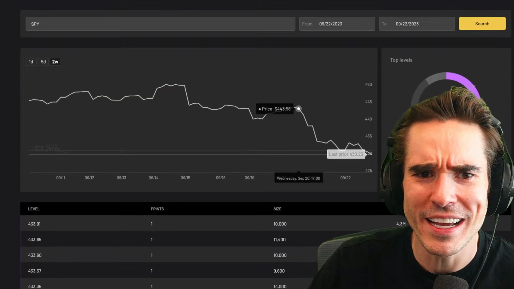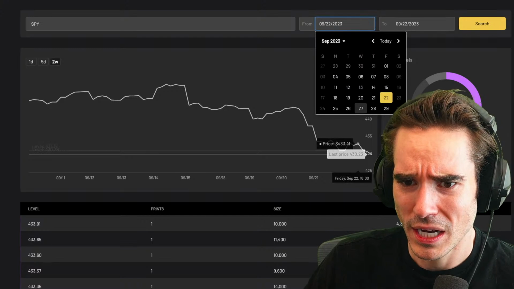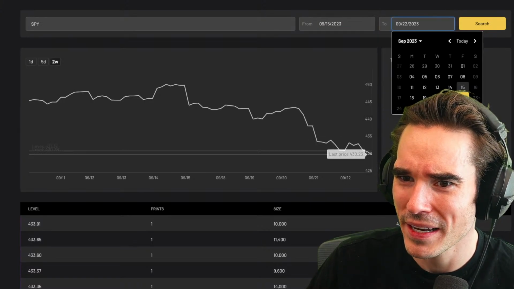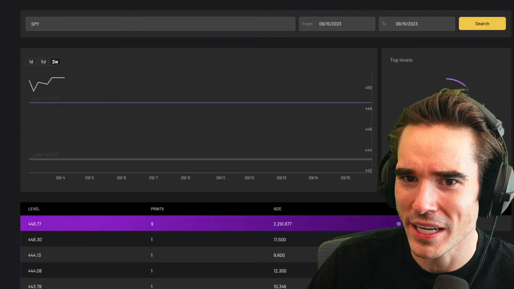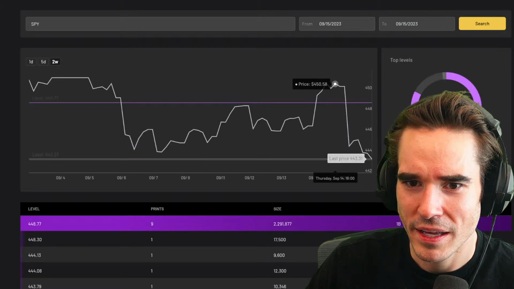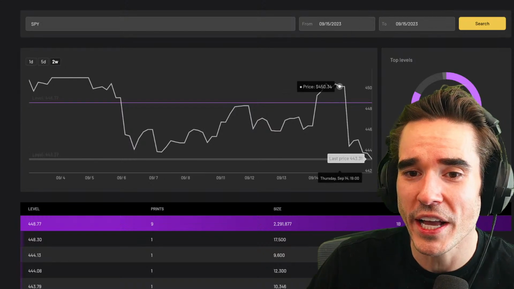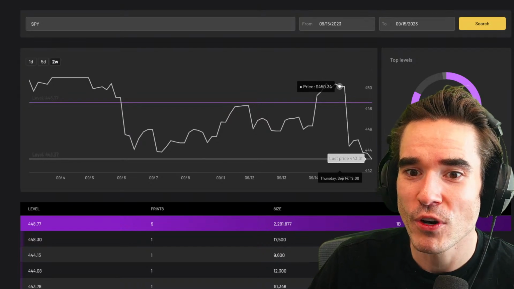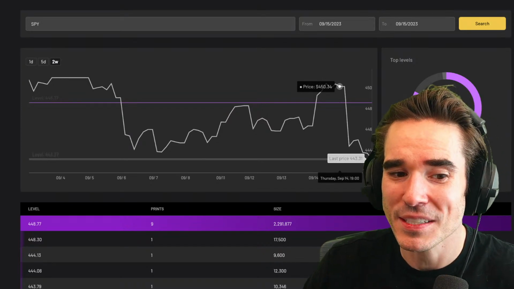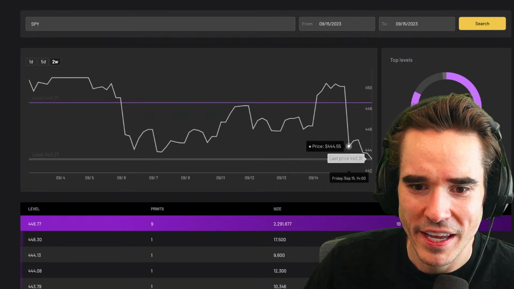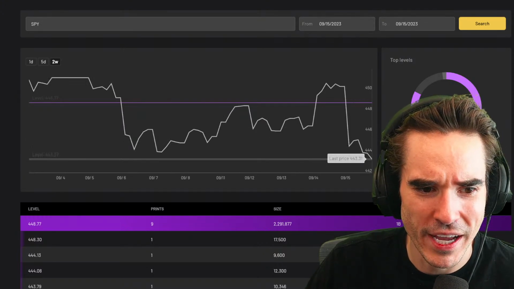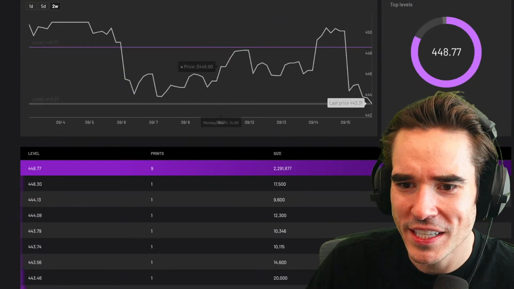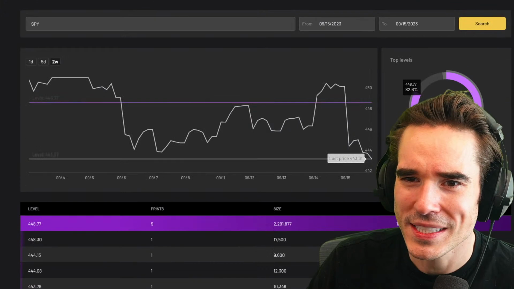And so I think I saw actually the folks at Cheddarflow highlighted maybe a week ago, I feel like it might have been, something that seemed like a strong sell. And so here, one week ago, we were at 450. Like we're down over 20 bucks on the S&P. That's substantial. And so right at this level, 448.27, which is like the top, we see this $1 billion order. That's not what it was.